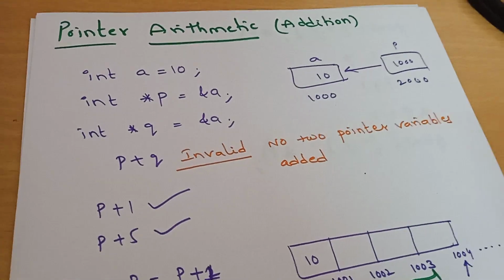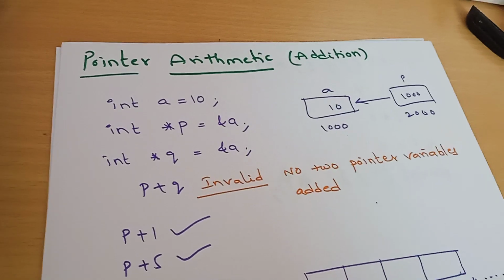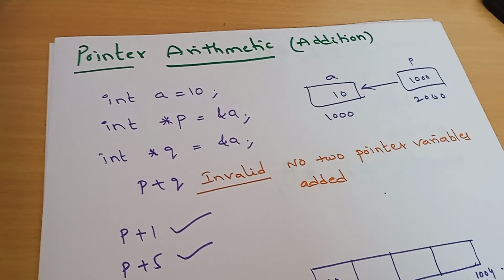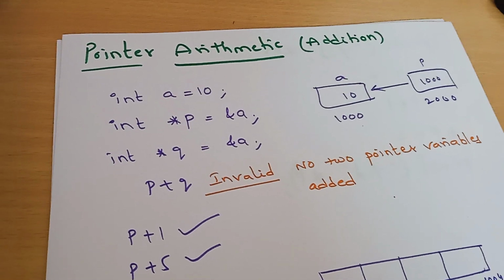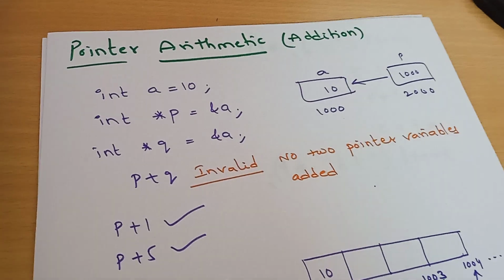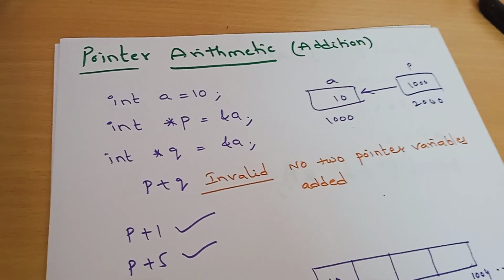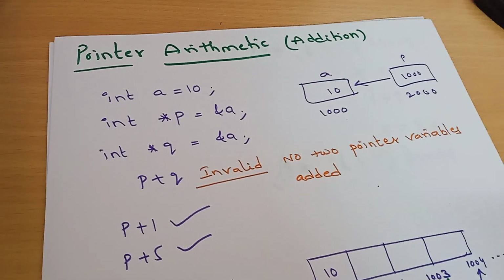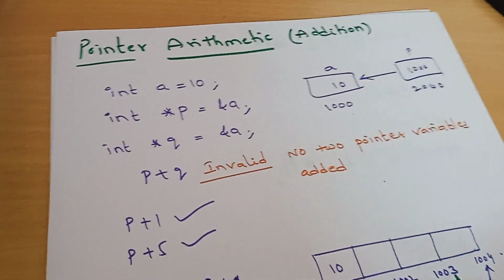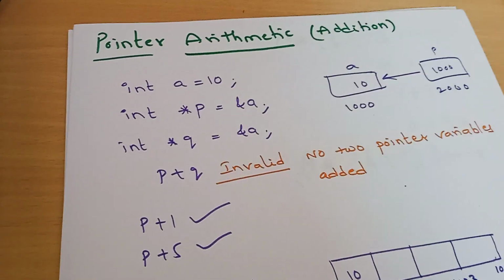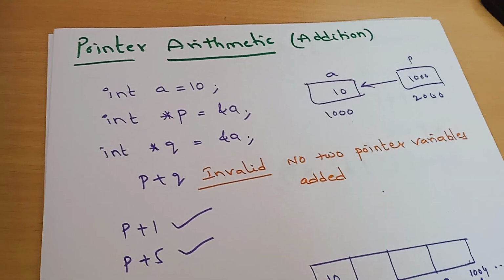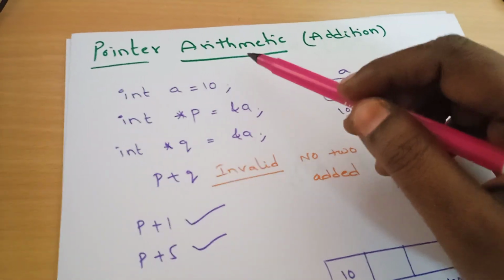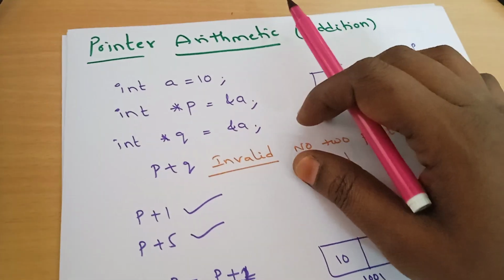Hello everyone, welcome back to another session in the series of learning C programming, and this video is about pointer arithmetic. As it is a little bit tricky concept, people will find pointers very tricky to understand, so I'm making videos separately for each concept. Please kindly learn the pointers concept in detail, okay? And this concept is pointer arithmetic. So how will we perform operations on pointers? How will we perform arithmetic operations on pointers, that we'll do here.